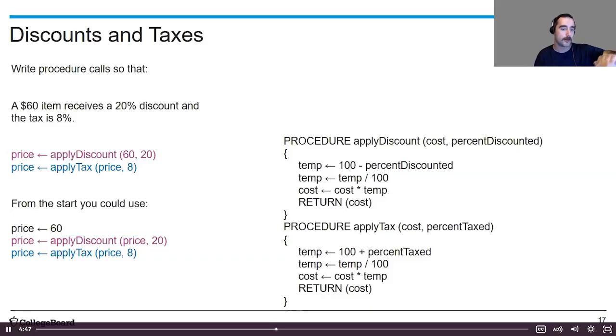And so what I'm really wanting you to focus on here is, when I'm making these procedure calls, especially if it has a return value, to really think about what I am going to pass through as an argument into that procedure call, and then do I need to assign it to some variable?